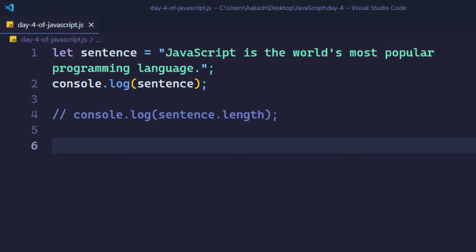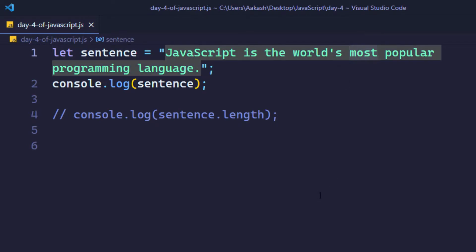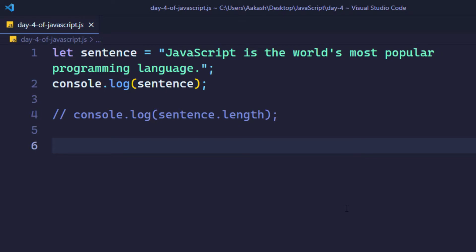The first method that we are going to see is for finding a simple string inside of a string. So this is a long string, all right. I want to find the position of this word most inside this long string, so I can use the indexOf method.